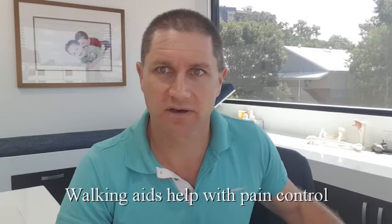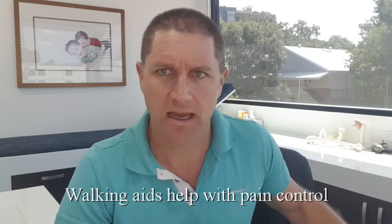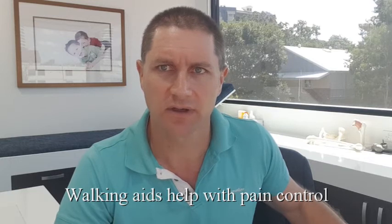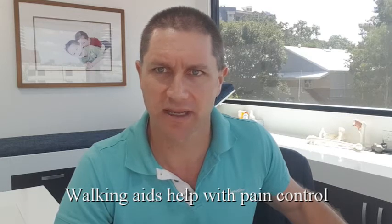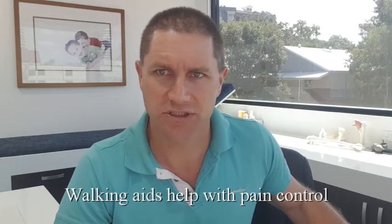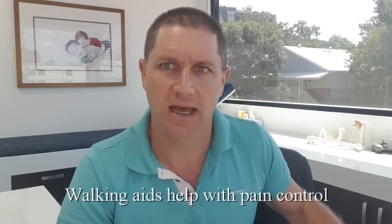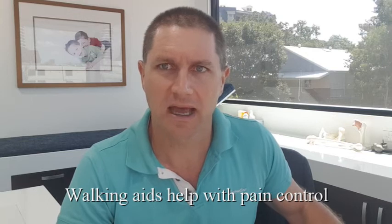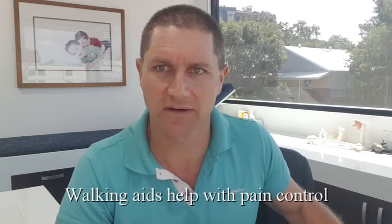It's important to re-emphasize that your walking aids are a really important adjunct to your analgesia. If you get rid of your crutches too early, you're going to be at more risk of significant muscular irritation around the hip joint. As a general rule, to keep your analgesic requirements down and give yourself a smoother recovery in terms of pain, don't be in a rush to get rid of your walking aids. Using at least a single stick in the opposite hand for a while is a good idea until you've had a good chance of recovery.